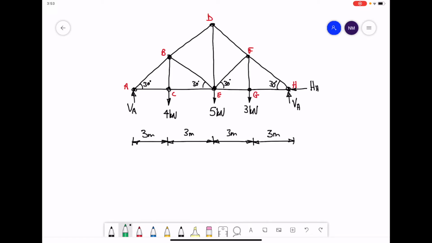Before we start to resolve the forces at our first joint, onto each of the members we're going to draw a set of arrows. Arrows are going to be pointing towards each other, representing tension. This will go on to each member and will help us to resolve the forces at each joint.